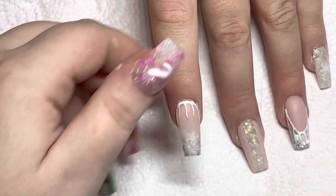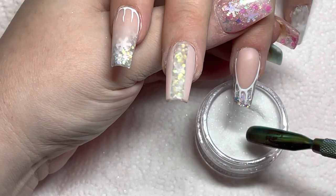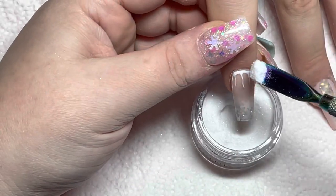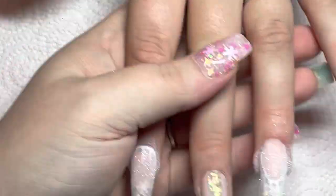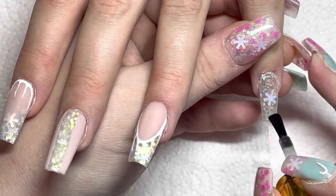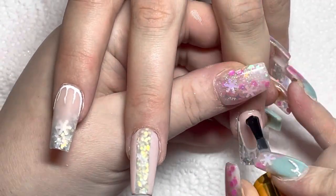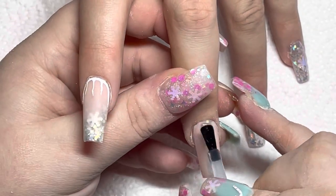And then I'll be coming in with my Glitterbells Fairy Dust in Fine. Just using my old cuticle pusher to pick that up and sprinkle on top. I was actually meant to top coat with shiny and then do this, because you don't need to go over the sugared nails when you're using the Unbelievable Gels, because there's no tacky coat. But I forgot, so I'm going over the top of the sugared with my Glitterbells No Wipe Top Coat.